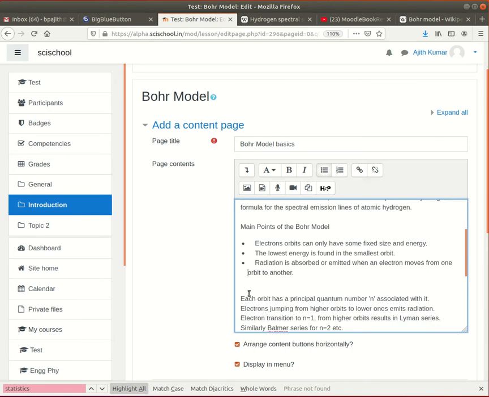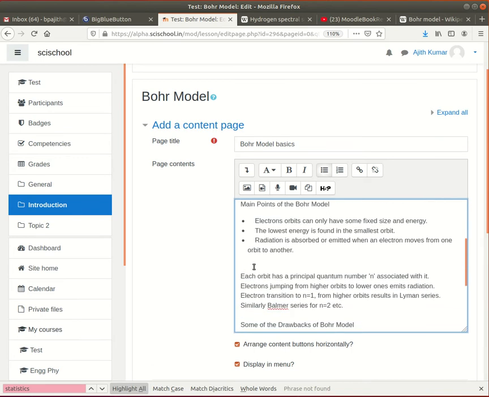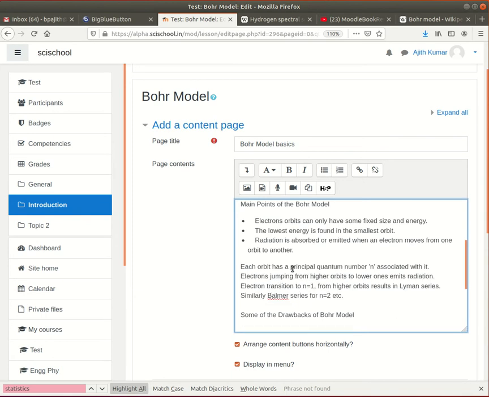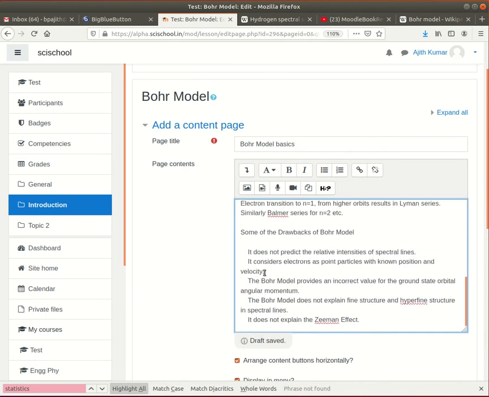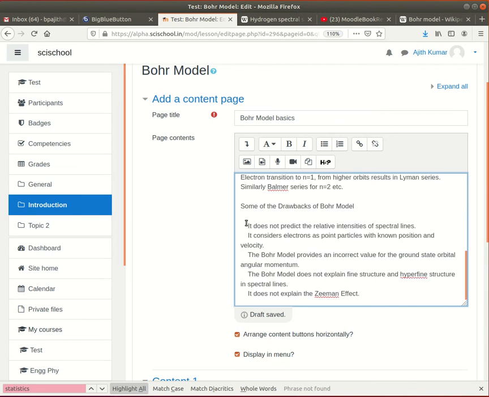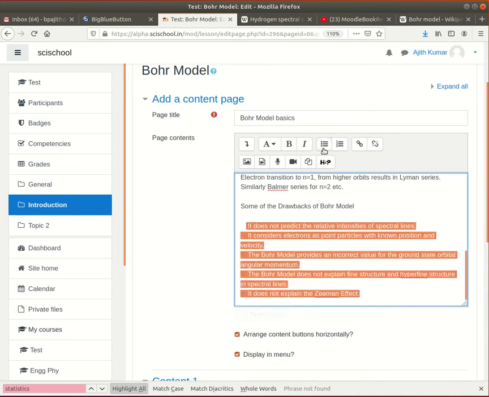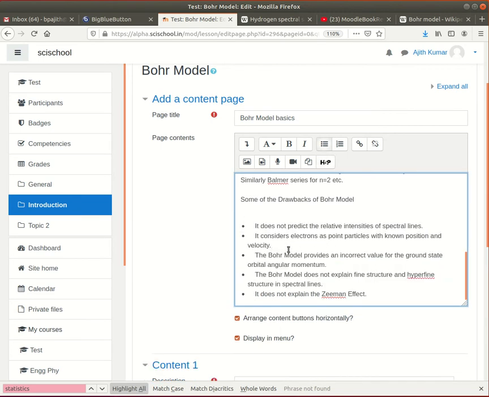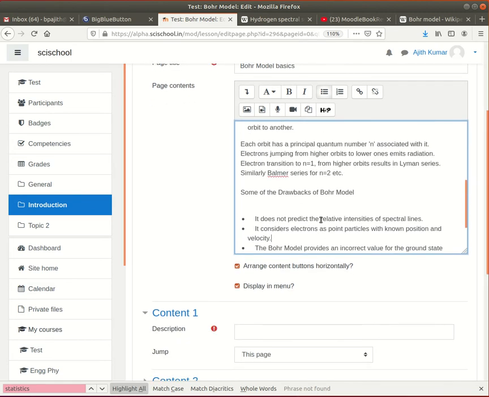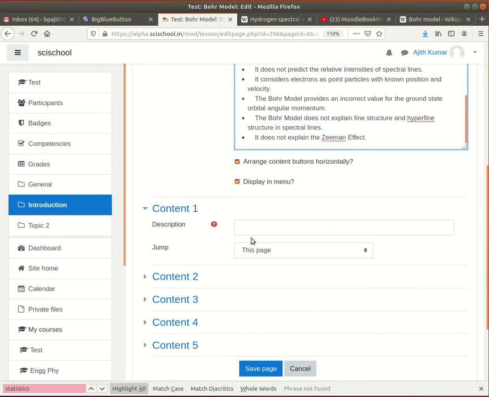Okay. Some material. So, then finally, some drawbacks of the Bohr model, we can put that as well. So, only this much material is there, right. So, then after that we have to give a description.